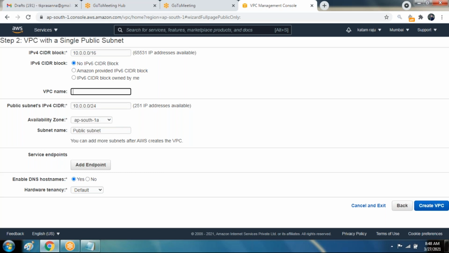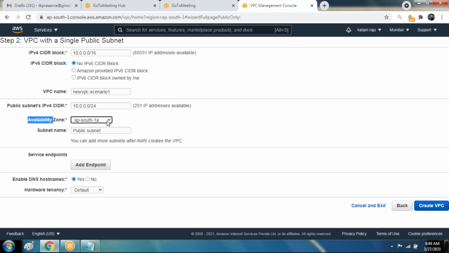And the VPC name, let's say, new VPC scenario 1. So that's your VPC scenario. And then for the availability zone, we select the availability zone for the public subnet.